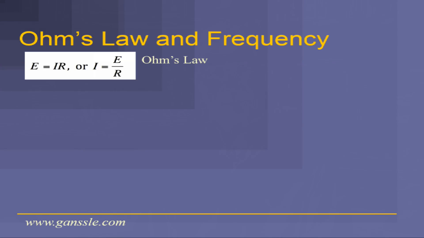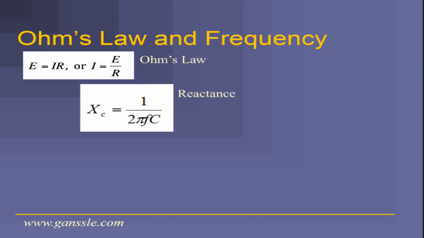So here's the math — this is all there's going to be. We're all familiar with Ohm's law: E equals IR. There's something called reactance. Capacitors and inductors have this quality known as reactance, and this is the formula for the reactance of a capacitor. The important thing is to note that in the divisor there's frequency as well as capacitance factored in. In other words, reactance varies depending upon the frequency applied to the capacitor. Reactance is measured in Ohms — it's just like a resistor except that it has this frequency component.